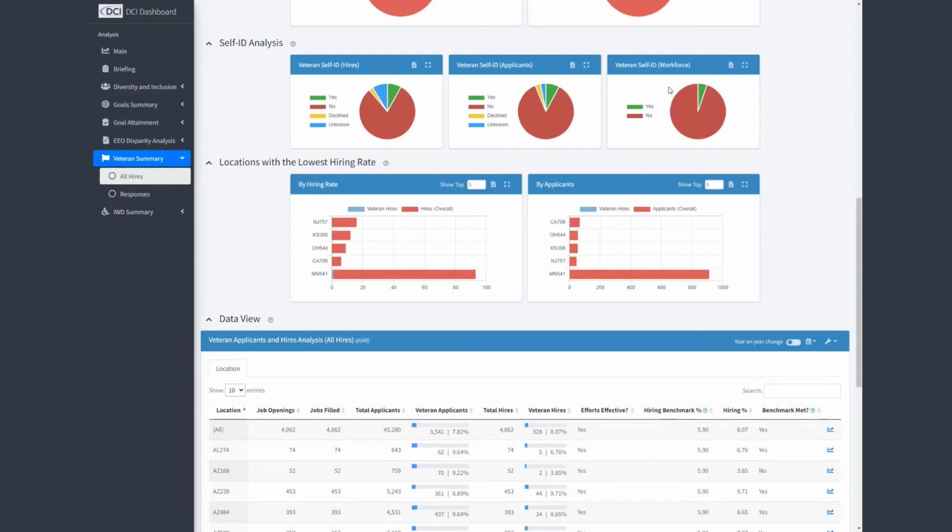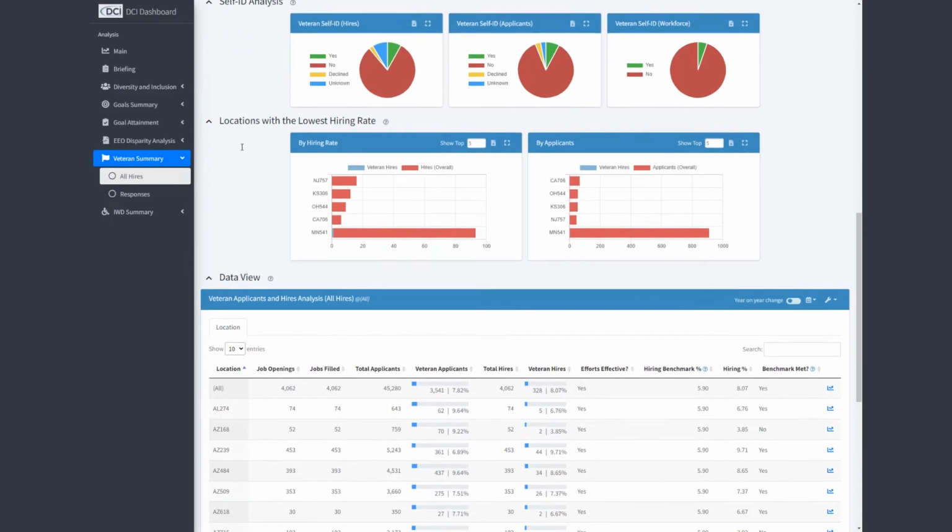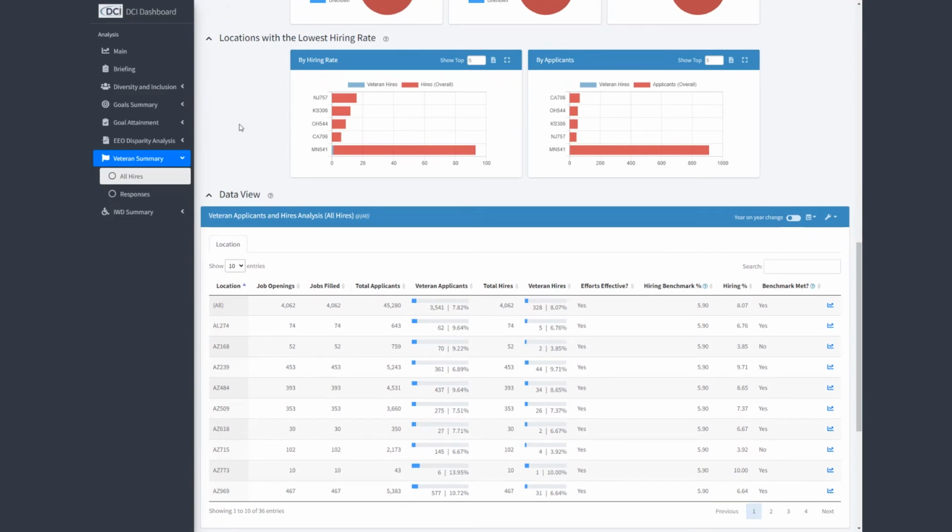If people were identifying affirmatively or definitively yes or no that they were veterans, or if they declined to provide an answer when presented with that option. And then the locations with the lowest hiring rates, broken down by hiring rate as well as applicants, where we can control the number of locations shown there as well.